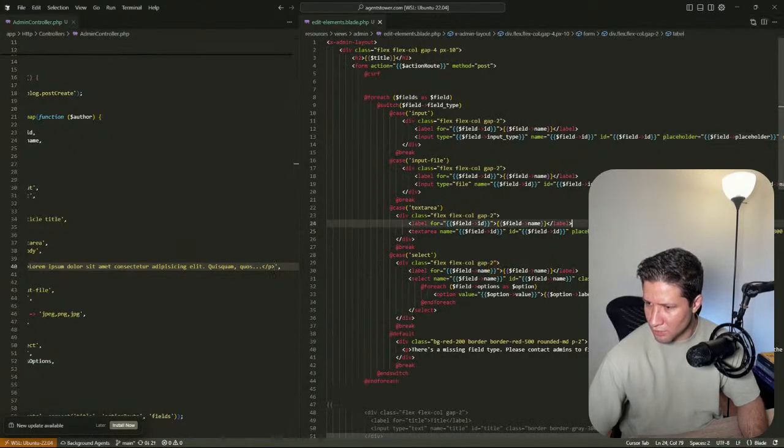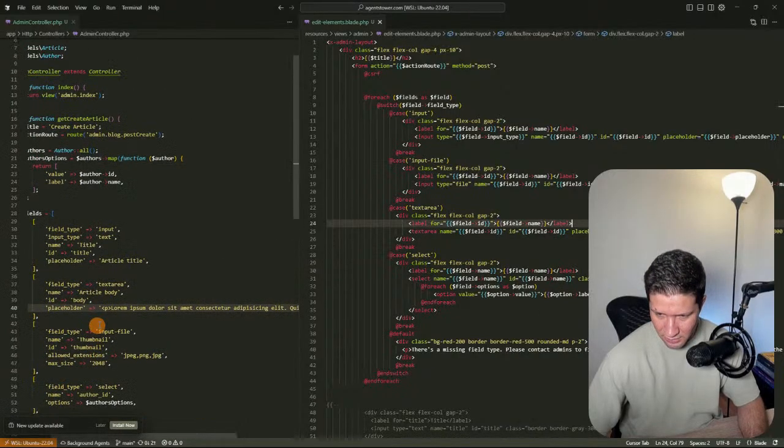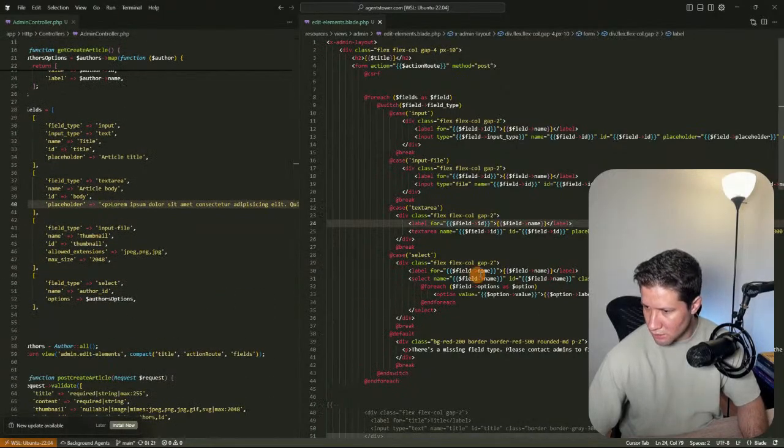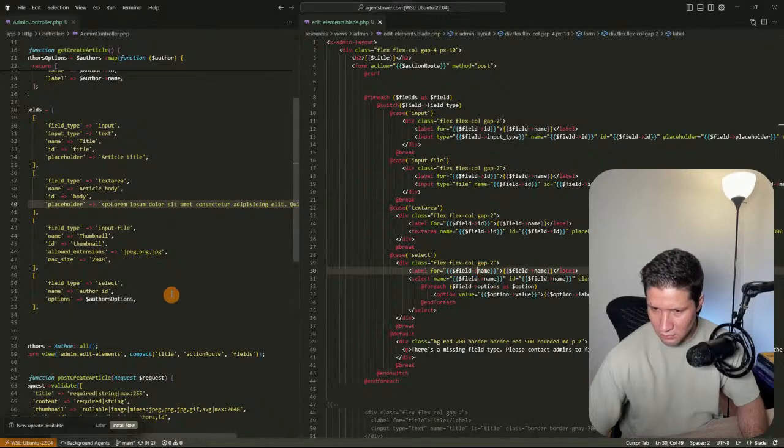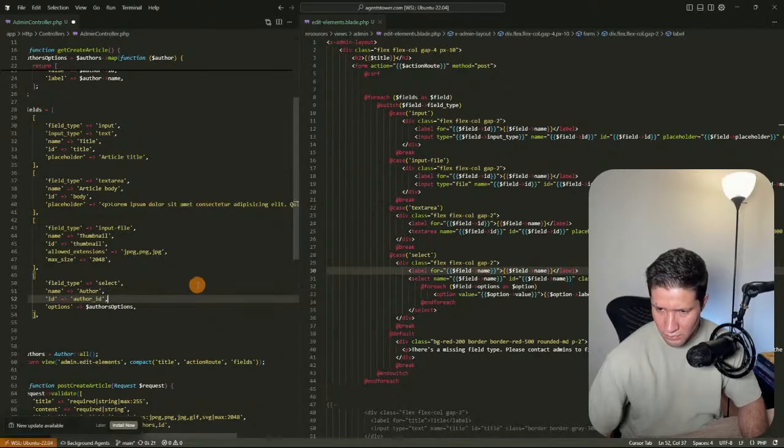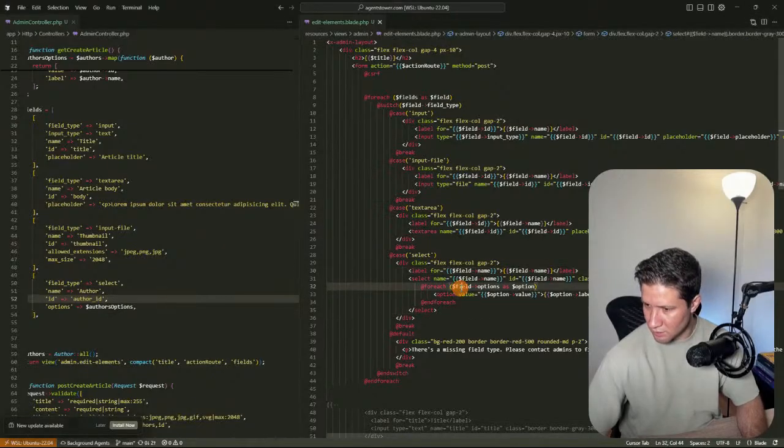And I don't know if this one works like that. And the select, okay. So author ID. Okay, I think this is going to work.